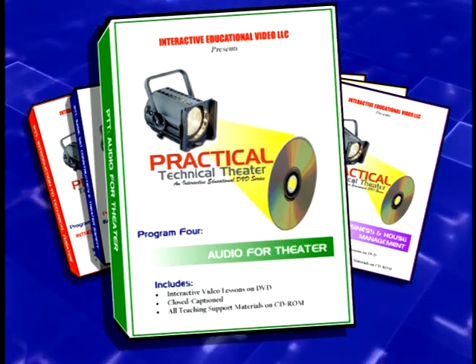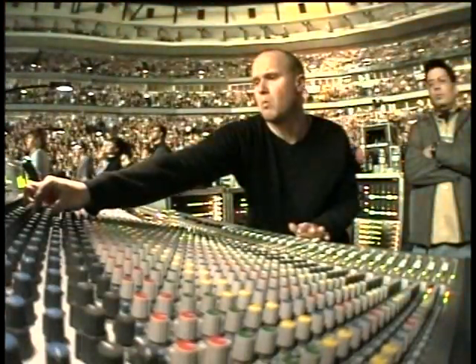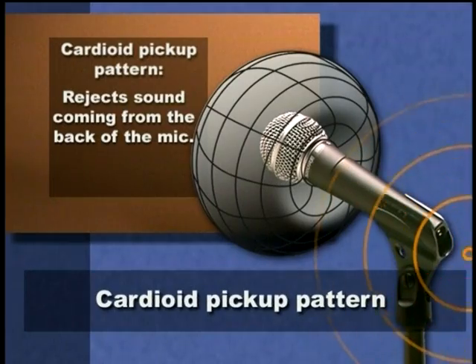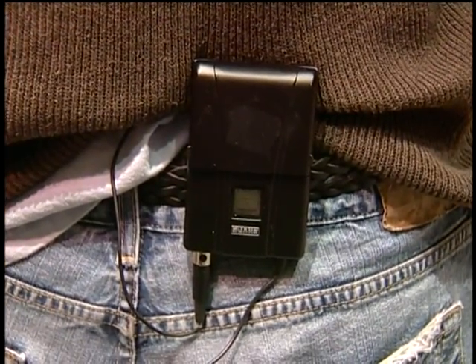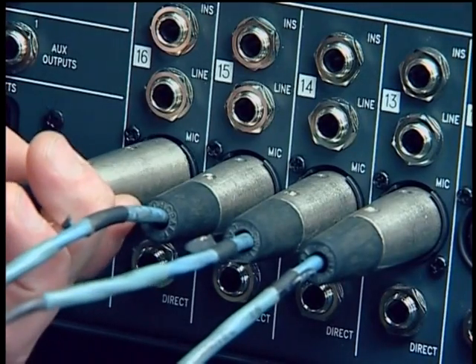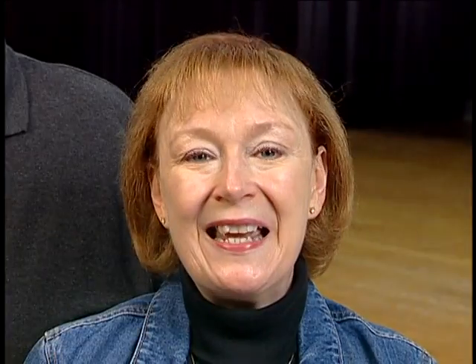Program Four, Audio for Theater, is hosted by David Eisenhower, who started his pro audio career running sound for his high school theater productions. This program begins with a look at a day in David's life as a concert engineer, touring the world with top name acts. The program differentiates the parts and functions of a sound system, microphone patterns, and how different mics are used for different jobs. An extensive section on wireless mics, setting up your system for each show, and a great section on troubleshooting your system that many teachers think alone is worth the price of the program. It doesn't matter if you have a state-of-the-art sound system or a very basic system — this program prepares your students to evaluate your equipment and decide how to get the most from it.